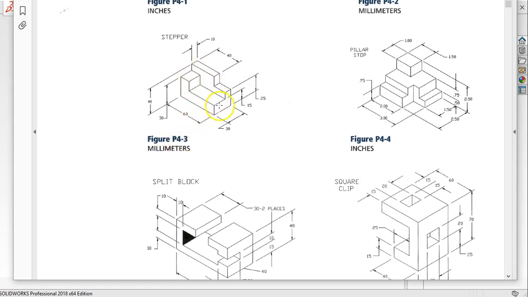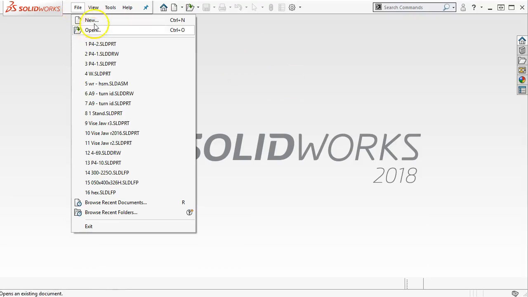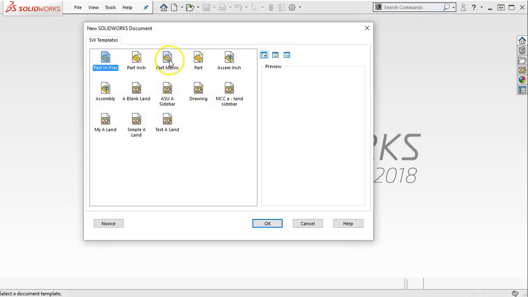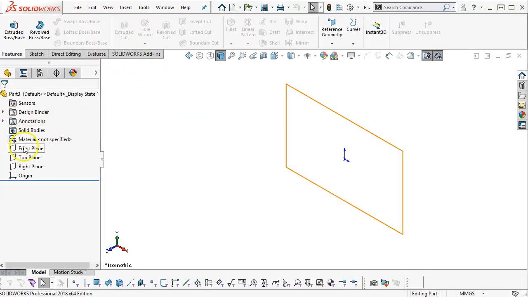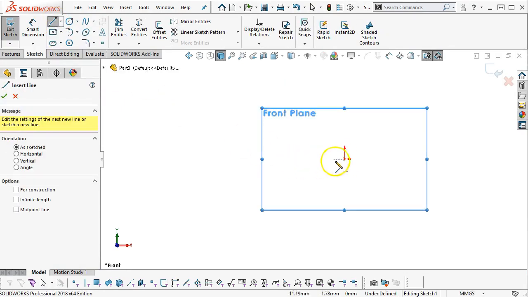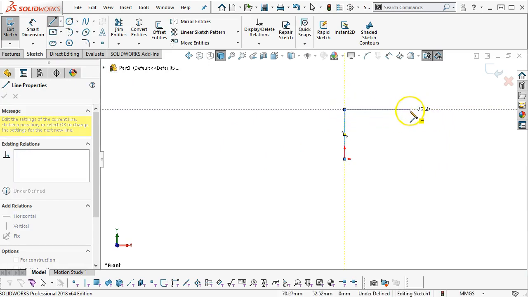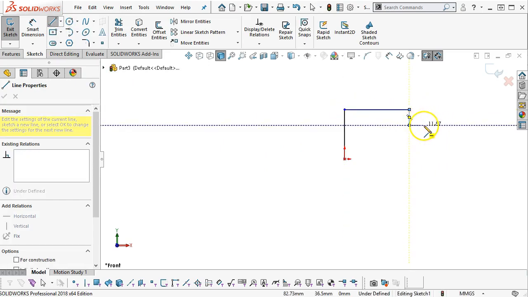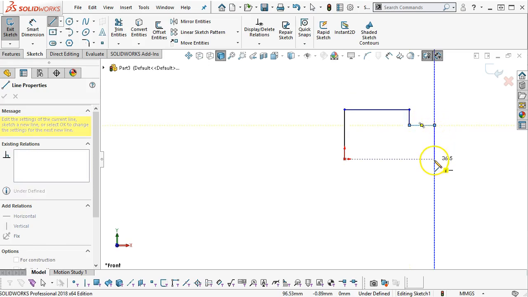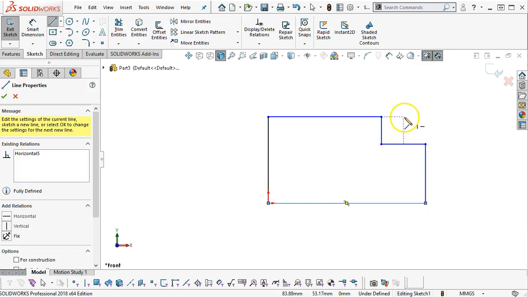Looking at this, we'll do a couple of stair steps. I don't know that it needs too much, so stay with the new. Part metric, we'll go to the front plane. And throughout the fall semester, the 2017 fall semester, I took, where I could, some unconventional tracks to show you the capabilities.